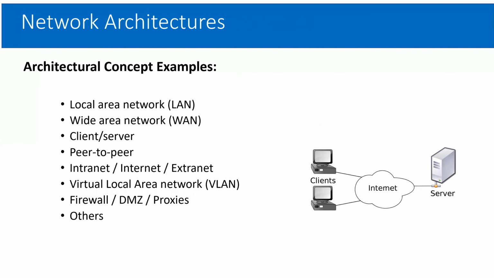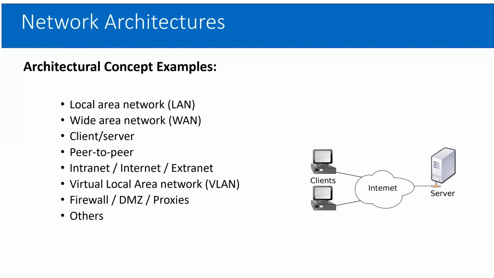All right, so an architectural example is a layout can be a local area network, a wide area network, a client server. I'm not going to focus too much on this chart because we'll go through each of the important elements more in detail. But these are just how we might organize our network. A local area network is where everything is local. You're sitting right next to your peers. Your printer is near you. Everything is near you. So you may not even go out to the bigger, broader internet.